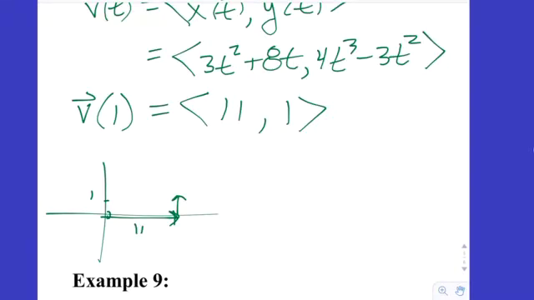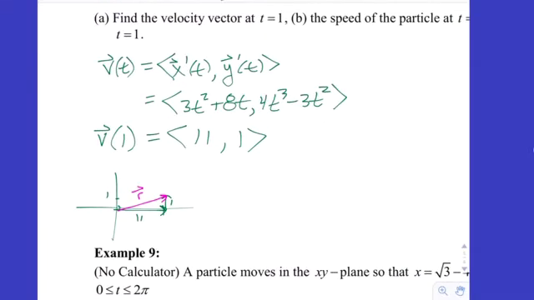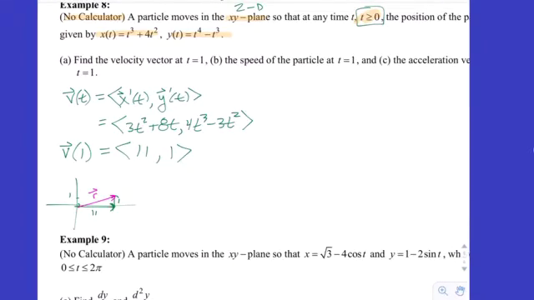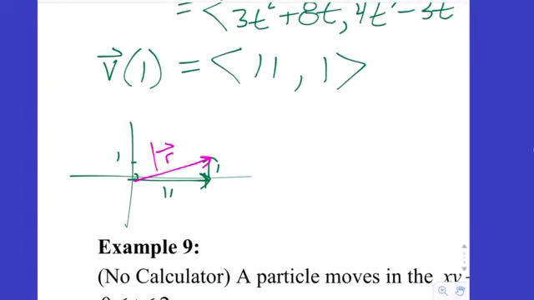So at this moment in time, this particle is moving through a curved path, and most of the energy is for horizontal motion. Now, what direction is it actually traveling? Well, that would be this. This is your resultant vector right there. It's actually traveling along something in that direction, and if I want to figure out what the speed is, which is part B, what's the speed of the particle at 1? I need to figure out the length of that resultant vector.